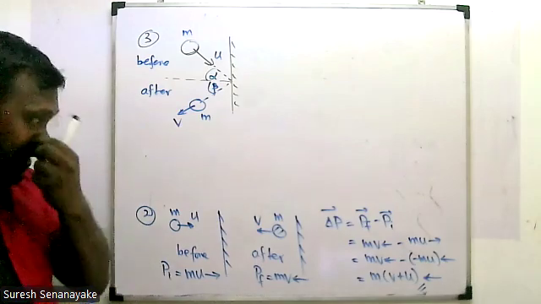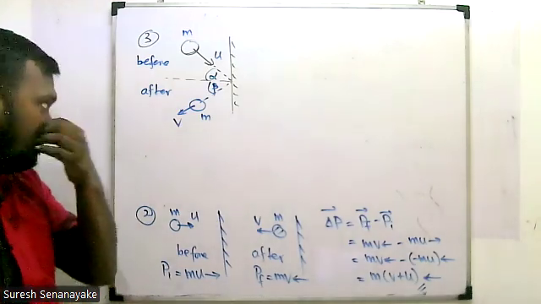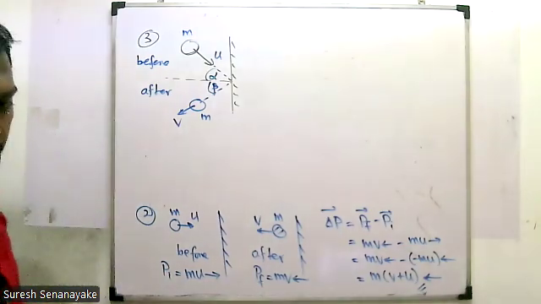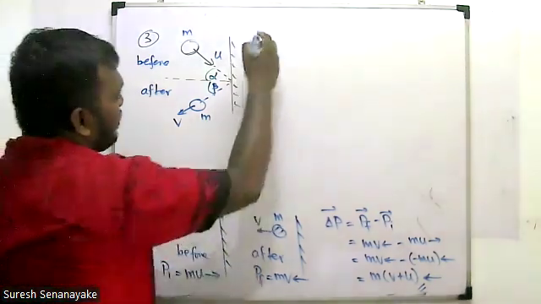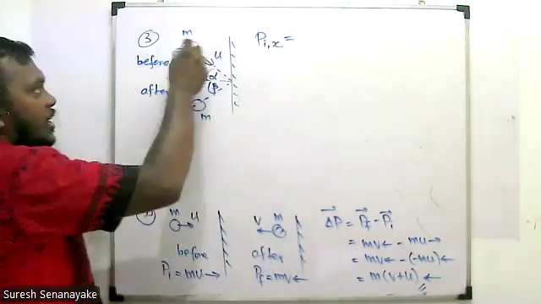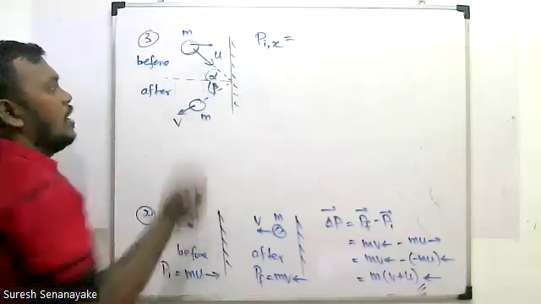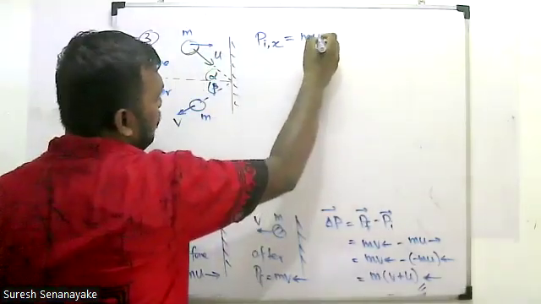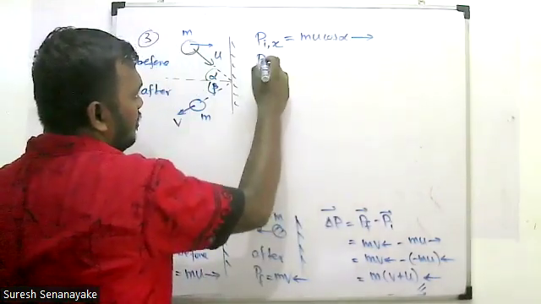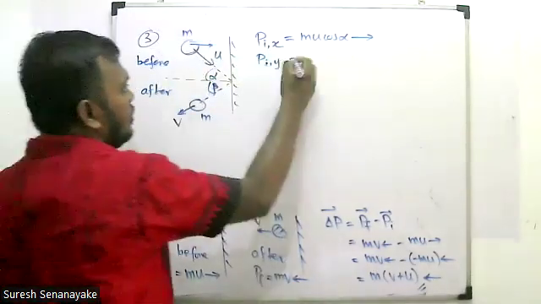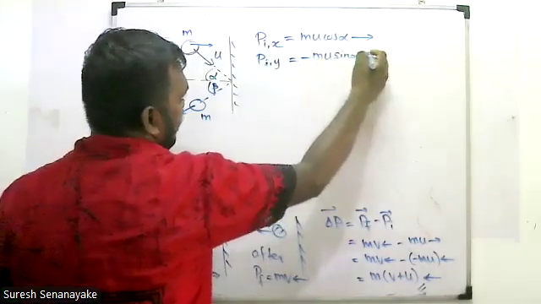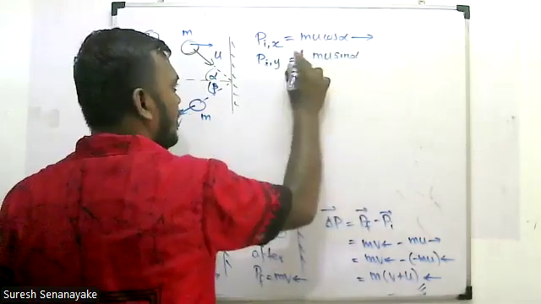So how do you get the change in momentum? Here, you can consider the momenta. There are two different directions, two perpendicular directions actually, right? Two perpendicular directions need to be considered. Initially, the initial momentum in the x direction of this body is mu cos alpha in this direction. And the initial momentum in the y direction, you can see it's downward, so it is minus mu sin alpha, downward.